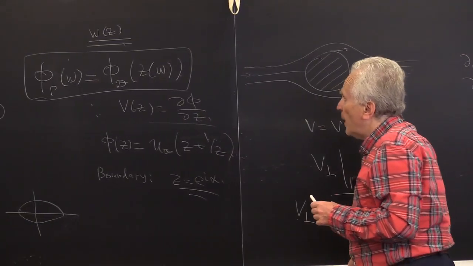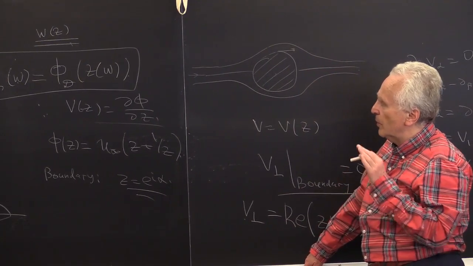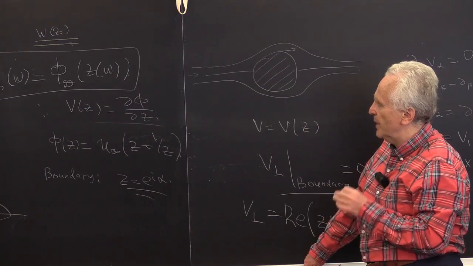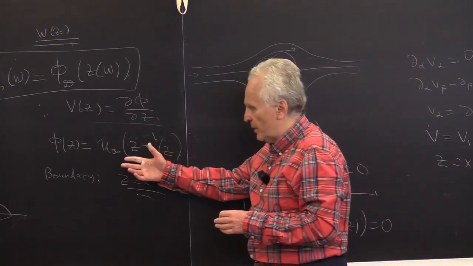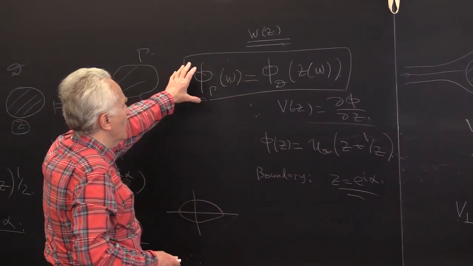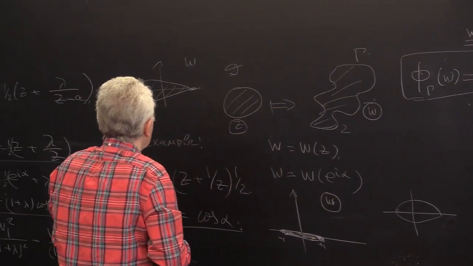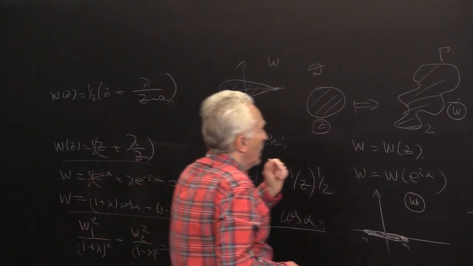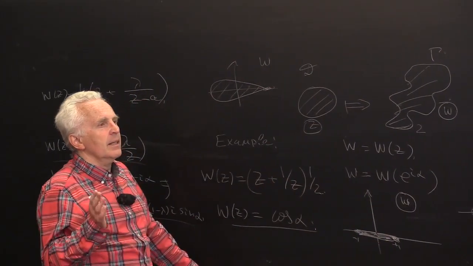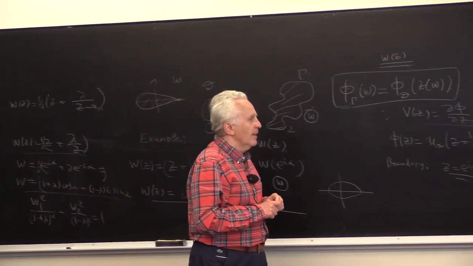So all you have to do is to have two things to calculate the flow. You need to know the correct complex potential for the disk, which is rather easy. But you also need to know the conformal map, and that is not quite so easy. But so far it's nice, clean math. Now we're coming to some dirty physics.